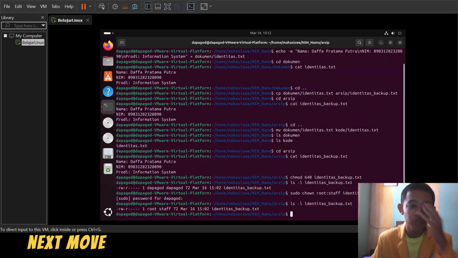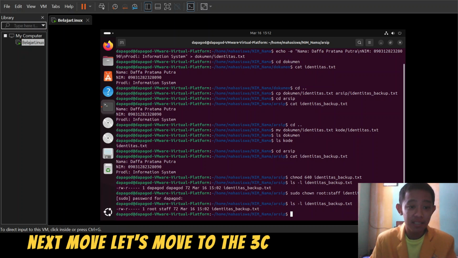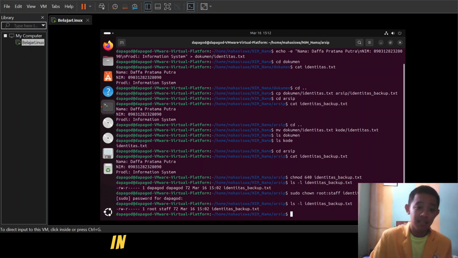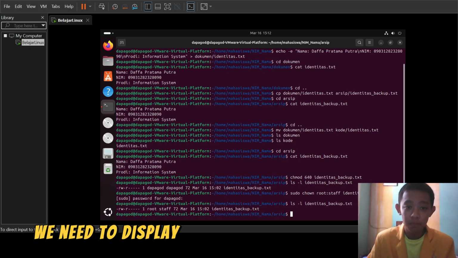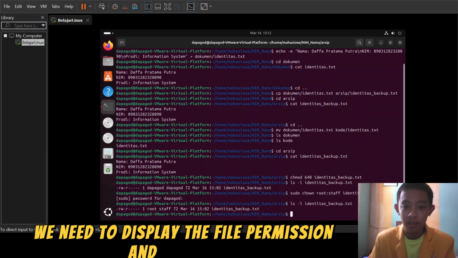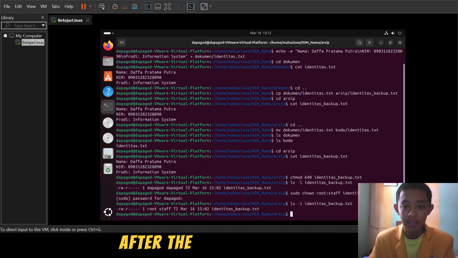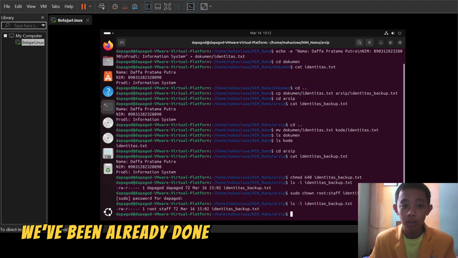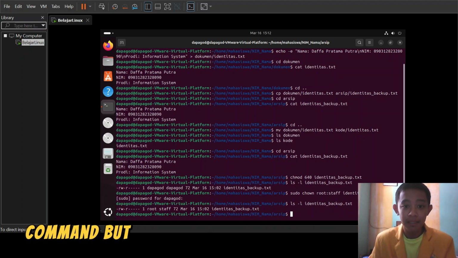Okay, next, let's move to the 3C question. In the 3C question, we need to display the file permission and ownership after the change. We've already done this using the ls -l command, but let's run it again to confirm.